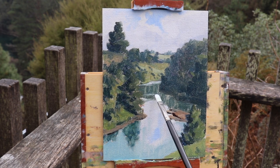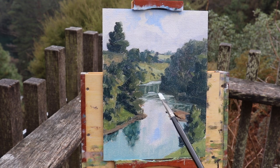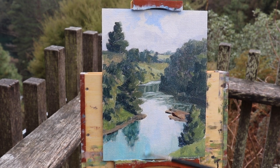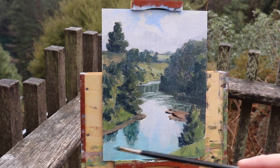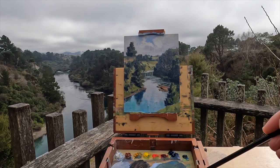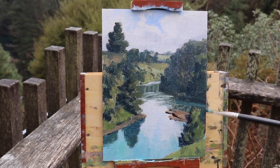The next thing to paint was some of these ripples and reflections in the water. The river itself was pretty reflective and I just used my sky and cloud mix to paint those ripples. I'm using a synthetic number 3 filbert brush — what I like about this brush is the bristles meet to a nice fine point and you've got the rounded edge as well, so it's really good for painting ripples and reflections in water. I also added some more color to the river in the foreground, making the color a little more saturated and defining some of the tree reflections.